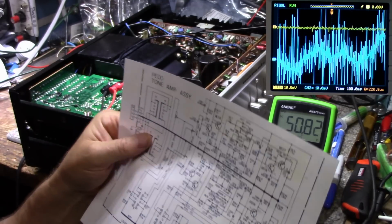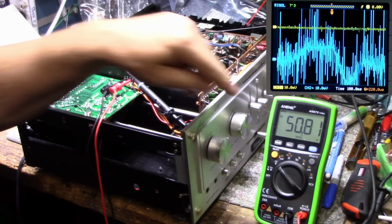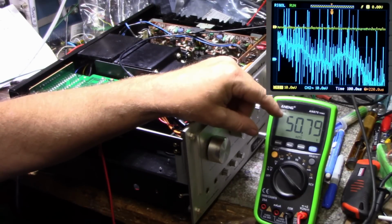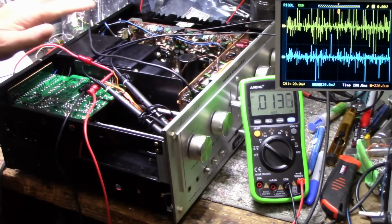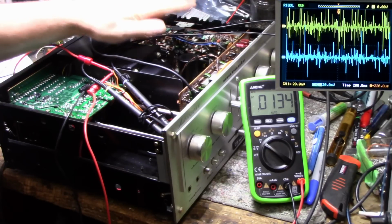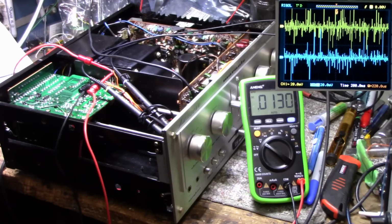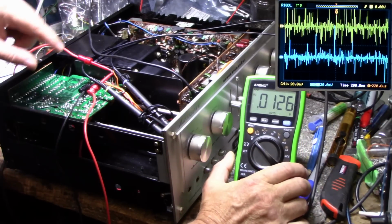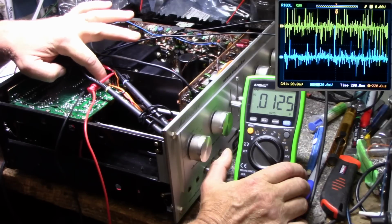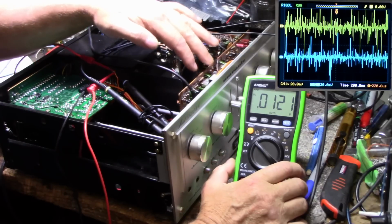This was going to be tough to track down. So let me probe around some more. And you see our voltage has climbed up to 50.8 now. Alright, what I'm going to do is I'm going to isolate this power supply and feed it power from my bench supply, and we're going to see if we still have the same twitchiness. Mainly I want to bypass these 2 resistors that are used as a dropper for feeding this board.